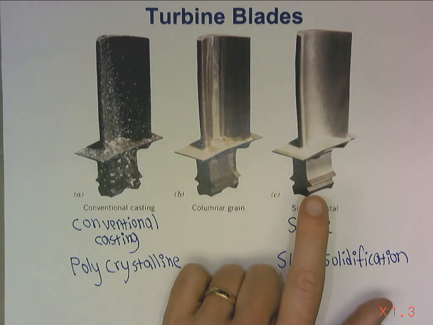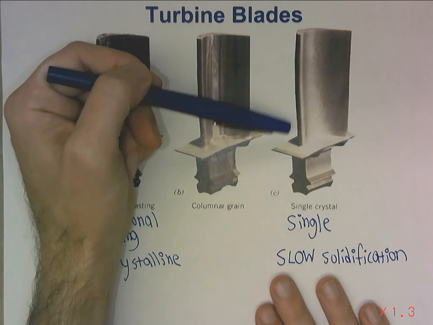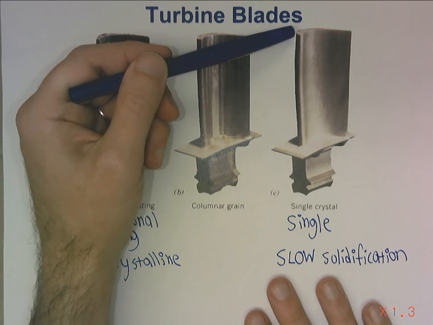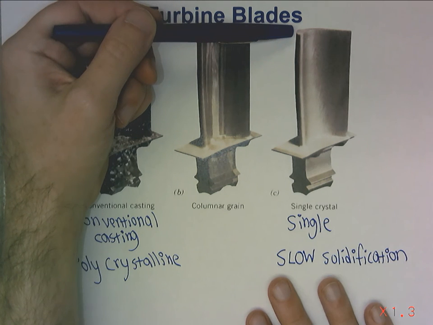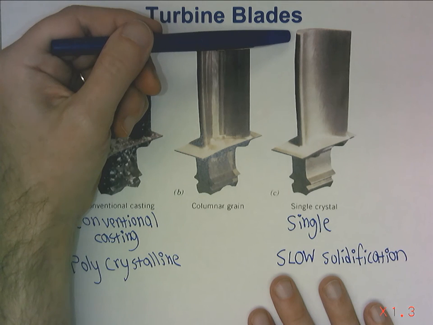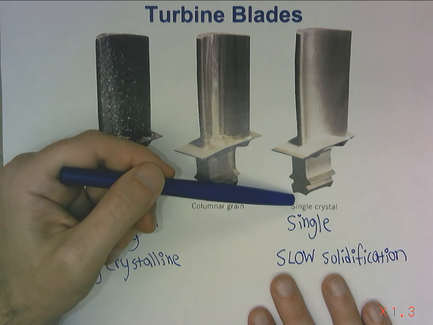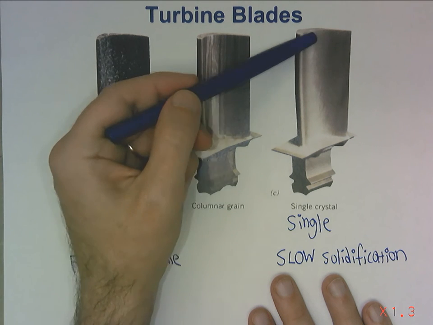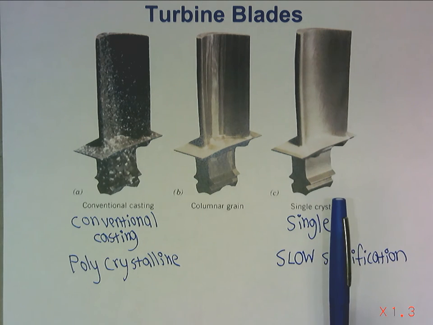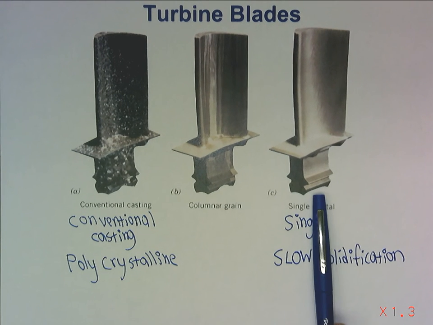In more scientific settings, we can control the heat within a much fancier mold, like a metal mold that has external heating elements, or internal heating elements actually. And at the top, we can turn those off and start cooling down, say, the top, and then slowly turn down the heat as we go down our part. And we force a single crystal to form up here and then grow its way down. Very expensive. We're talking very high-end commercial or military grade parts right here because of the expense and time involved in making these.